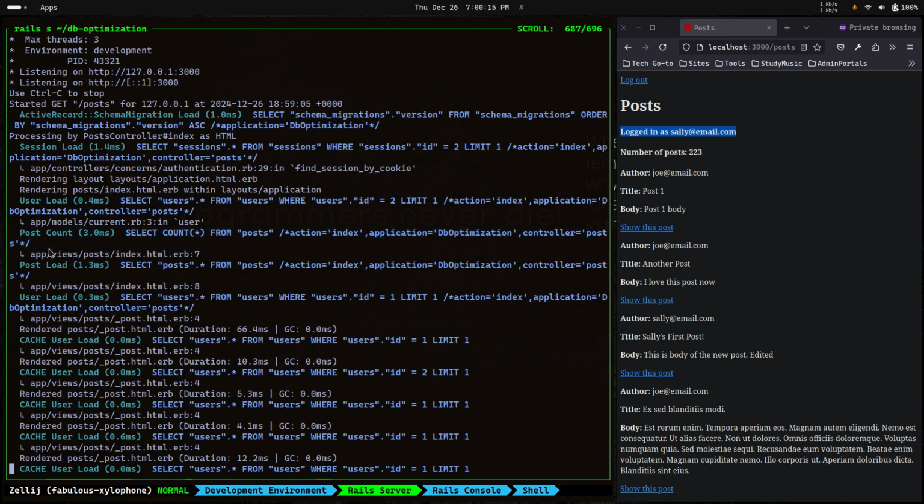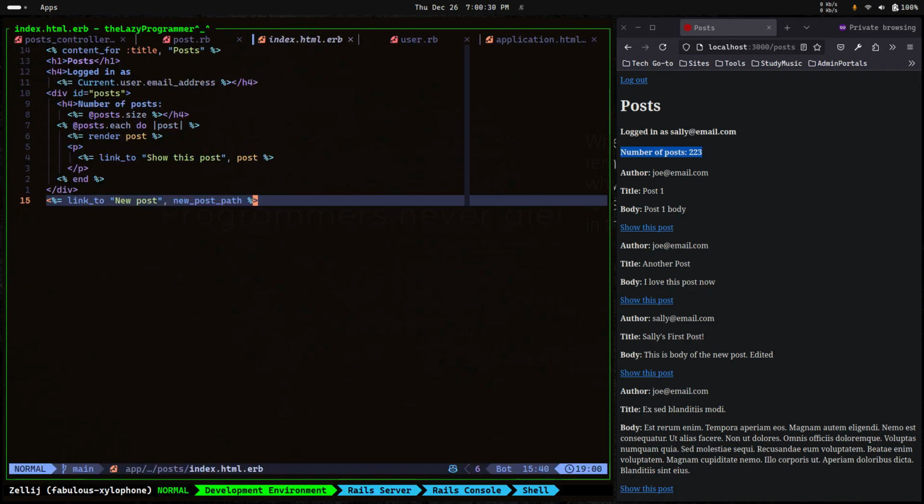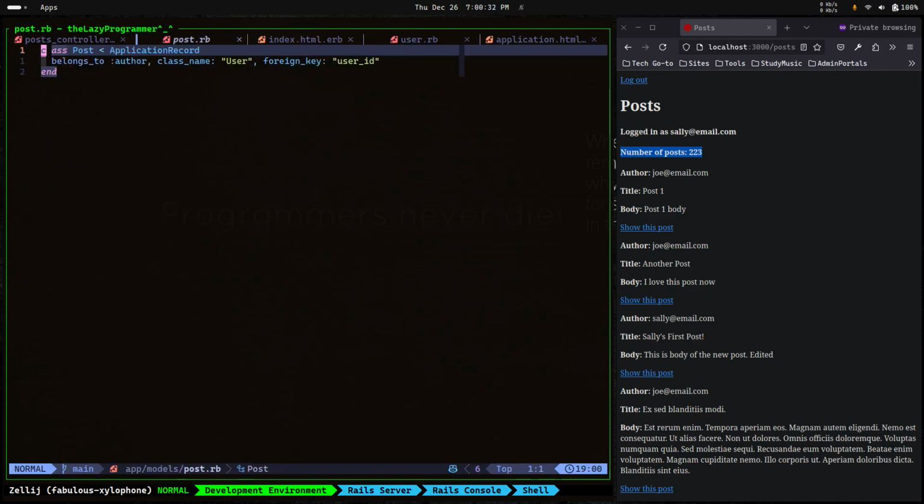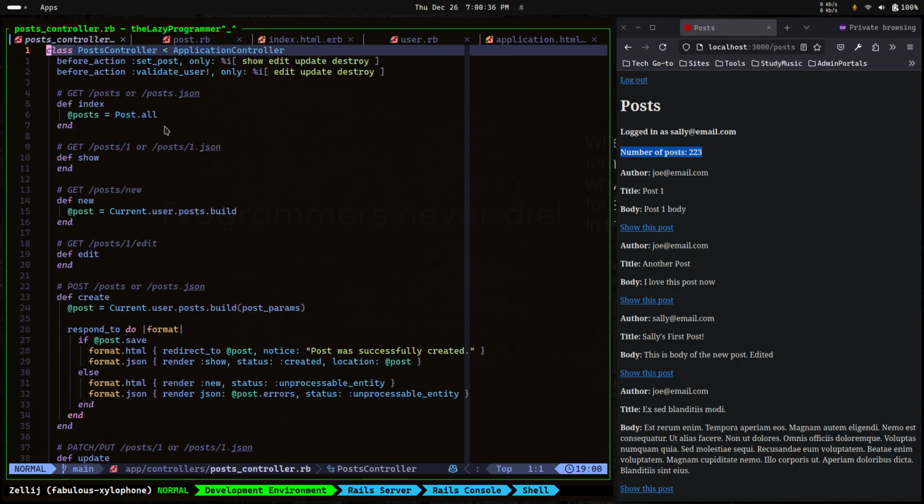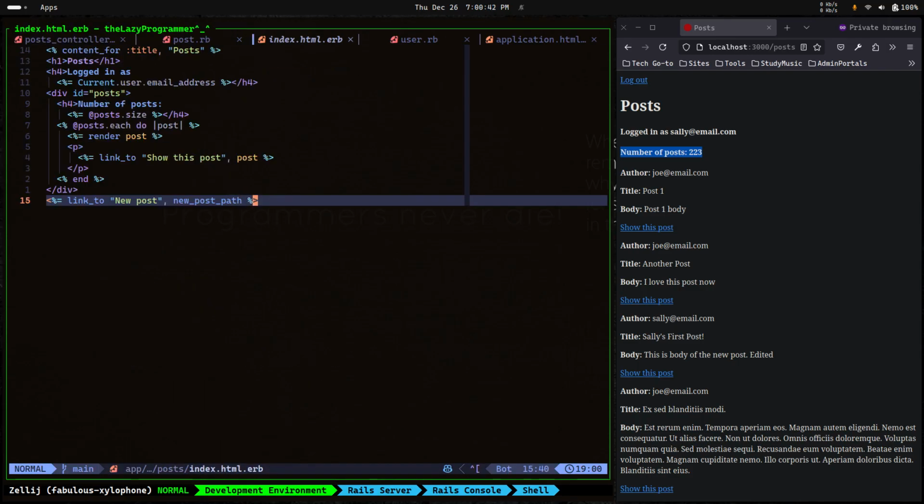Okay, so this post count here tells us the number of posts we have, which is what you can see here. This is the number of posts, and then the post load is the one that gives us everything, right? So the post load, if I show you in the controller, is what I have here as this, right? So here's where I get all the posts. So in the index action, all I'm doing is getting all the posts and then showing them.